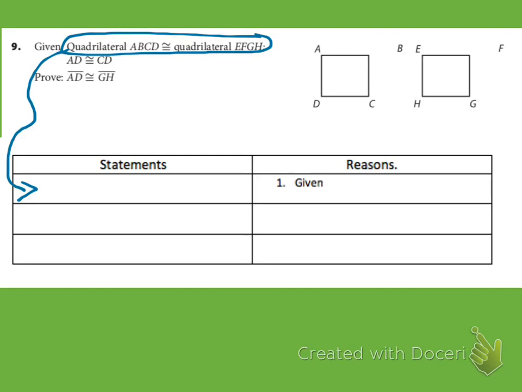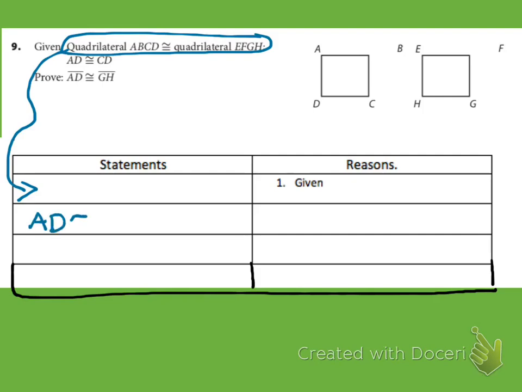And so we know what is given, and I think I need one more line here to make quite enough space. So I'm going to draw one more box here. We need at least one more line, because we have two pieces of given information we're going to write. So we can write the two quadrilaterals are congruent. We also know that AD is congruent to CD, excuse me.